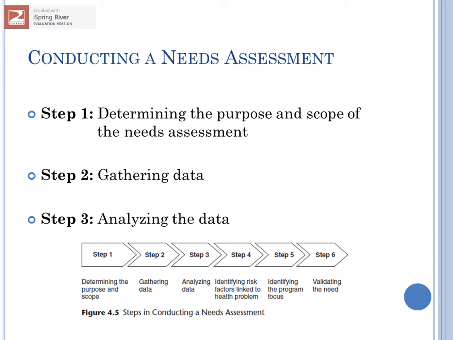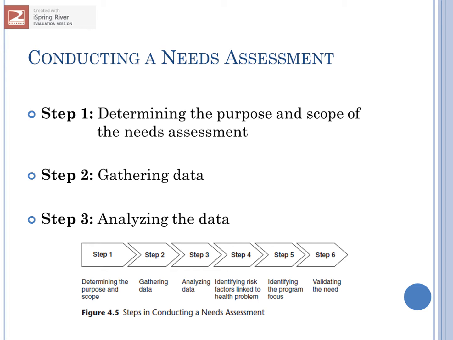Step 2 is gathering data. We extensively discussed the different ways there are to gather data and what sources are available. Now you must figure out which sources are going to be the best fit for your needs assessment. These sources need to be the ones that will give you relevant data, or data that will help you to identify the real needs of the population you'll be working with. It is recommended to first gather secondary data, starting from the level of the program and working higher. This means that if you were planning a local program, you would begin at the local level, and if there is not enough data at this level, then move on to the state, regional, and then national level until you find what you are looking for.